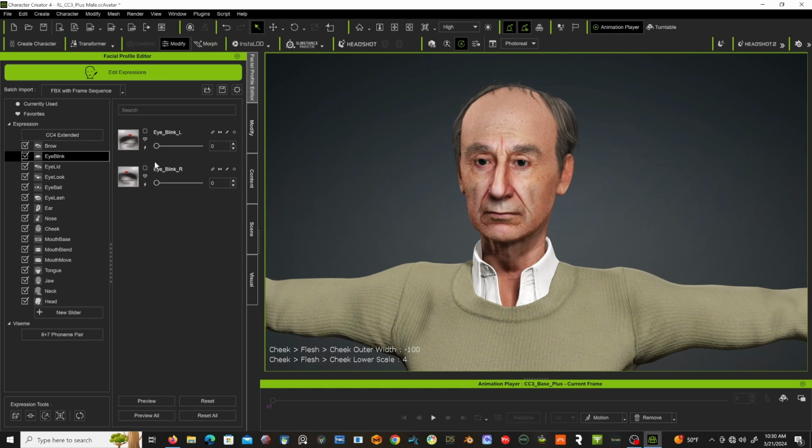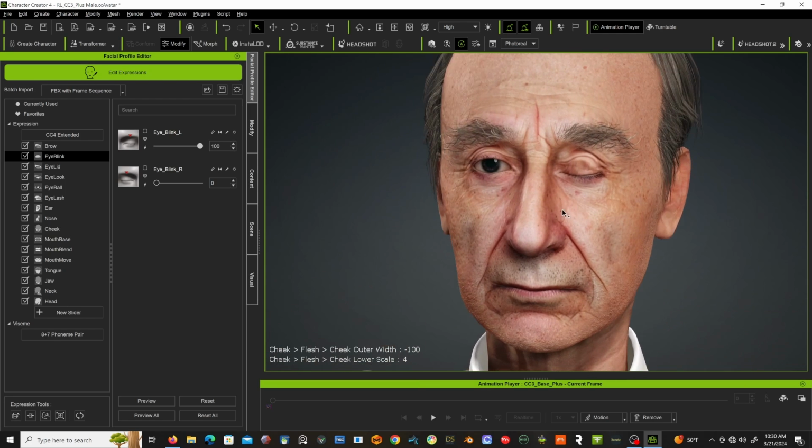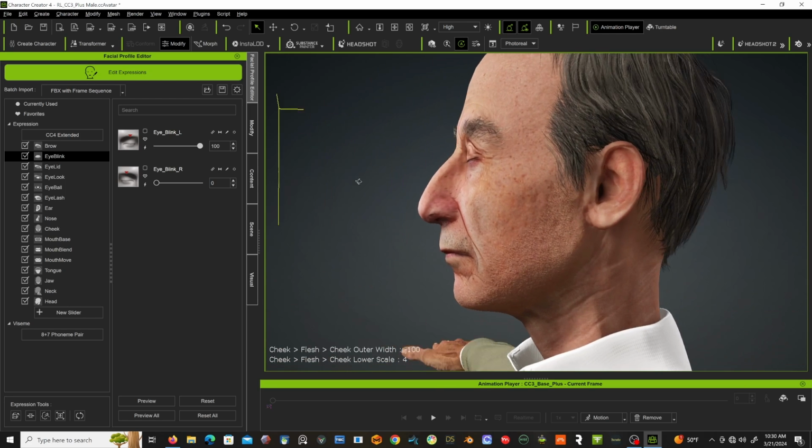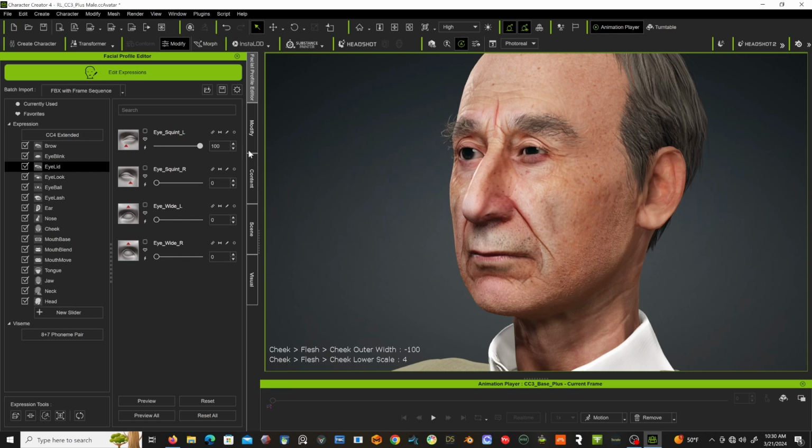So we're going to go to eye blink. Make sure the eyes blink all the way and the way you'd like them to. I'm not a fan of these textures right here. Okay, so that's okay. The eyelids, so we can squint, looks pretty good.